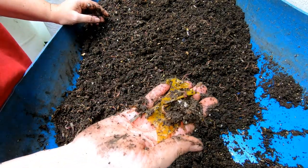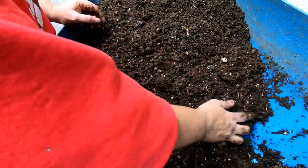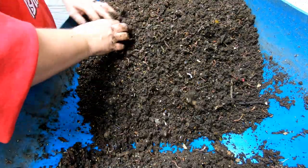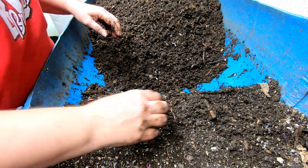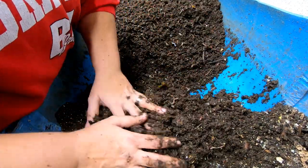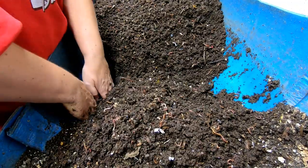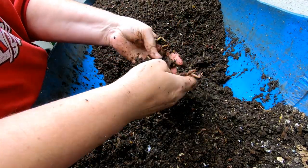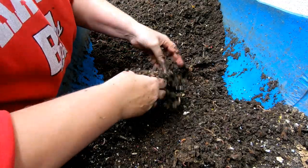Looks like I'm getting into the area where it's been fed. So these are tomato skins — they were probably put in here in September, and it's Christmas Eve Eve right now. I'm just going to keep piling that up, making room, and slide down a little bit farther. Still grabbing sticks and stuff and putting that down to the business end. It is getting a little bit wetter here as well because it has been fed more recently. I can feel that the bedding is still in here — you can feel the paper fibers right now.